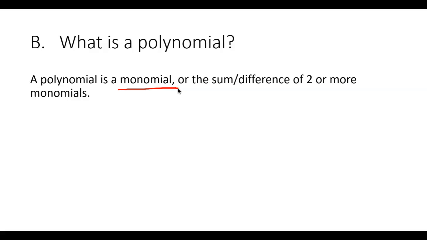So for instance, if I take this monomial, 5x squared, and I add it to this monomial, that's a polynomial. That's just another type of polynomial. This one has two terms. You guys know what that's called? It is a polynomial, but there's a special name for this one when there's two. It's not tri. Tri means 3. We'll get to that. Binomial. This is a binomial. Okay? But all of those different things put together are called polynomials. So a monomial is a polynomial, a binomial, trinomial, all polynomials. So when you take two terms and you either add them or subtract them together, then you're creating just a bigger polynomial. That's all you're doing.